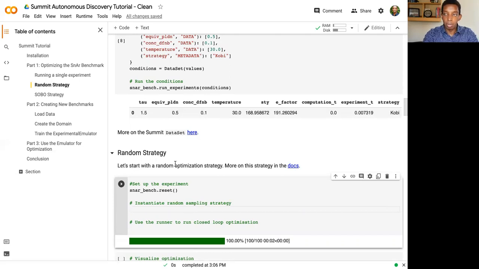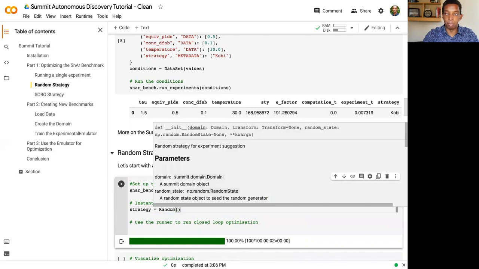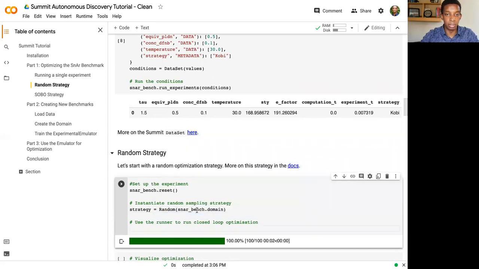So we can do this by instantiating a strategy called random, and we just pass in the domain. And as you remember, we can just call .domain on the benchmark to get the domain for this nucleophilic aromatic substitution. So that specifies, again, what the parameters we can change are and the things we're trying to optimize.